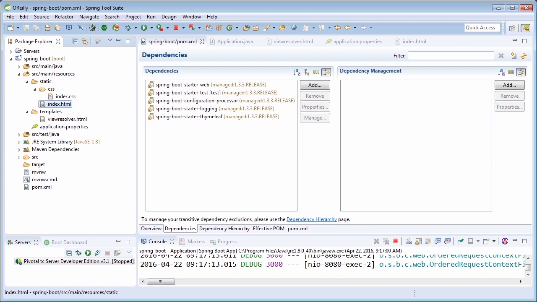Well, first, I want to talk about something we don't see. You do not see a web.xml file anywhere within our project. In fact, you won't even see a declaration of the dispatcher servlet.